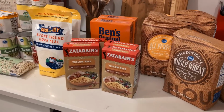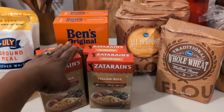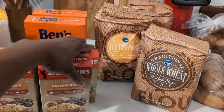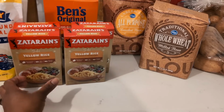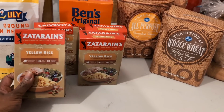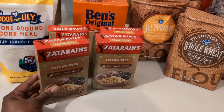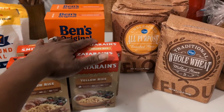Although I'm buying box rice, when I was shopping at the big box store, I could get a huge container that would last, I think, 3 meals for my family. It would be like having 6 of these, and it literally made these around $1 a piece, because I was paying somewhere around $6 or $7. I think I paid maybe $1.49, somewhere around that, for them. I can't remember, but that would give me a bulk of the yellow rice.